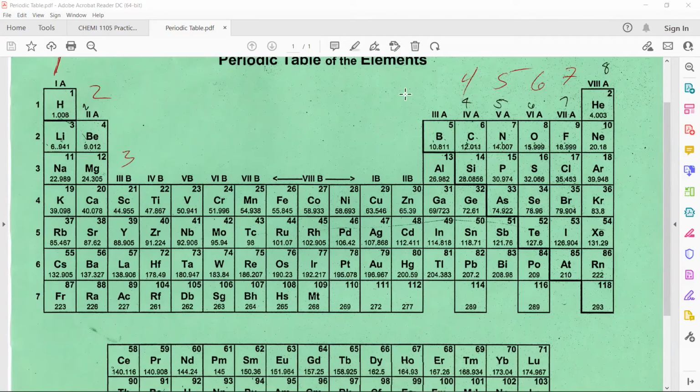And for nitrogen on the periodic table, it's 14.007. I'm going to let you round that off to 3 significant figures. And the answer is 14.0. Keep the 1, keep the 4, keep the 0, use the next 0 to round off. That's 4 or less. I dropped the 0 and 7. That's 14.0.